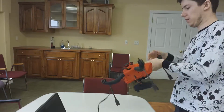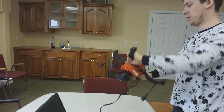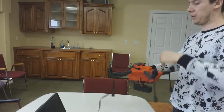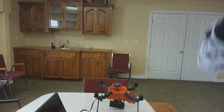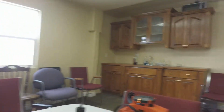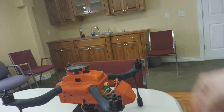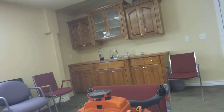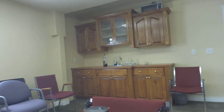and then bring it right back side up, and then we'll just rotate it like this. Once you get that noise, you can stop, and it'll display on the computer, please reboot the autopilot, so you can just disconnect the battery and disconnect the USB plug, and it should be good to go. That will calibrate your compasses. Just make sure that you're away from any large metal objects or anything magnetic that will affect the compass readings.